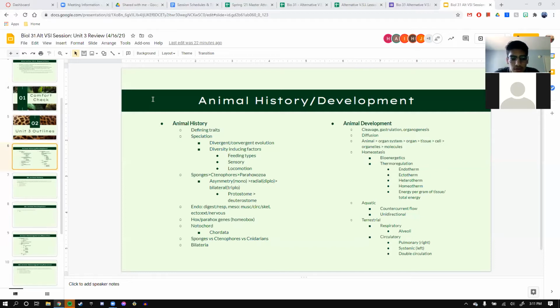And so looking deeper into some of the more important diversity-inducing factors, we're talking about feeding types. There's fluid feeders, there's filter feeders, mass feeders, stuff like that. Basically it depends on what food is actually available in your environment. Obviously, if you suck the nectar from flowers, then you're going to be a fluid feeder because you're going to need a beak that can suck up the nectar, which is a liquid.